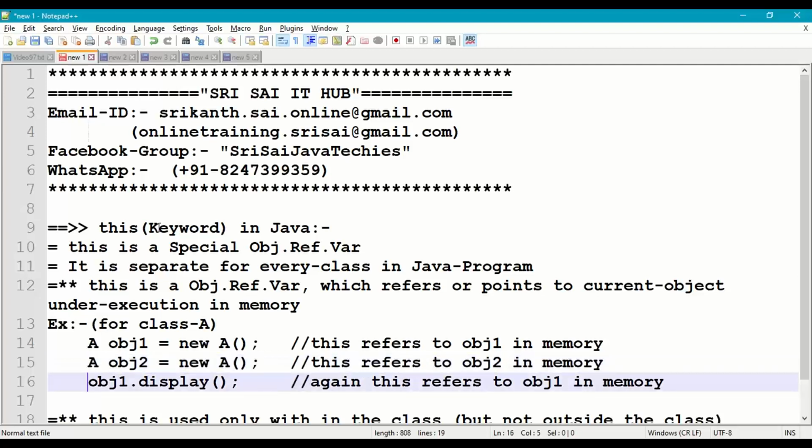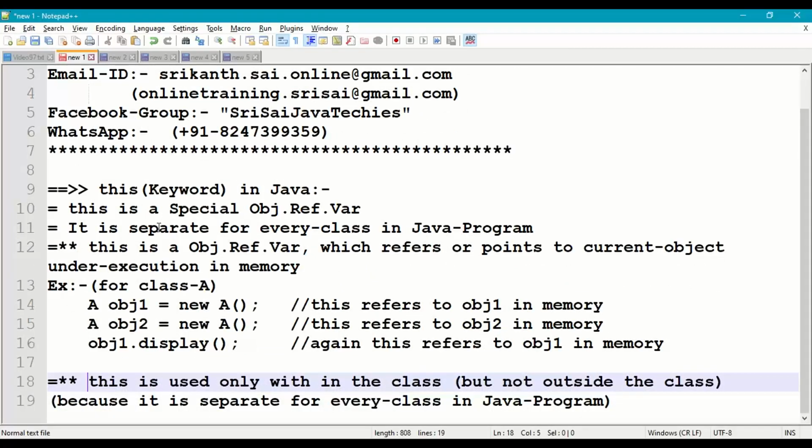Next, I will say again obj1, the first object, dot display method. Again, this will be referring to obj1 in memory. So whichever object is currently getting used or executed in the program, this will be pointing to that particular object in memory. That's why it is a special object reference variable.